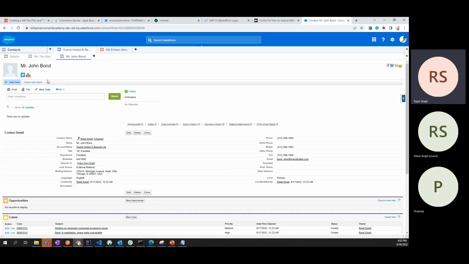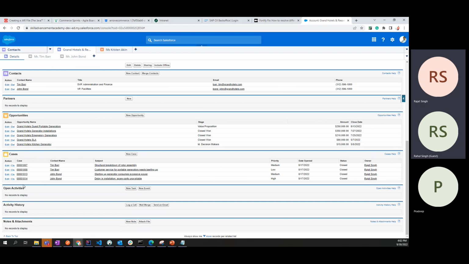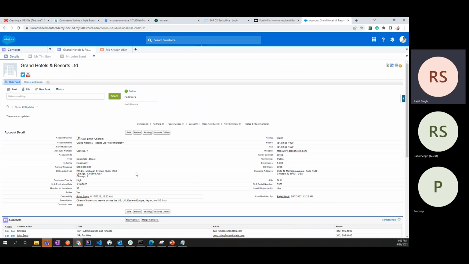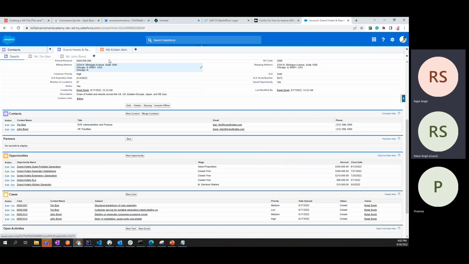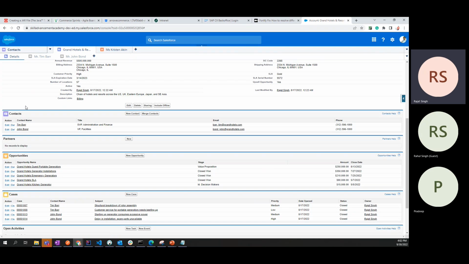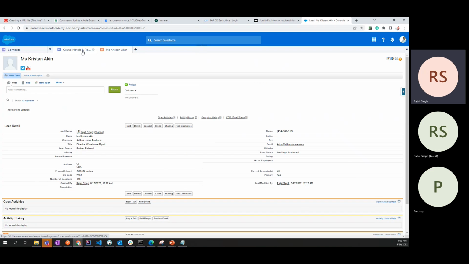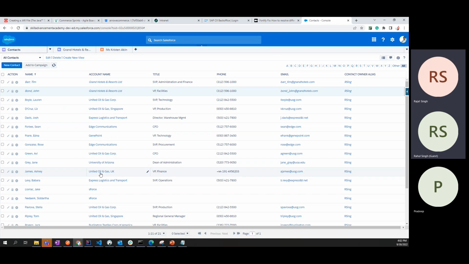And in that account, what all details will be there? You see this is the account, and you can see the details of that particular account. You see, these were the opportunities created, these were the cases created. And if you click on this contact, it will just open the next tab. You got what this console app does, right? So you can just check out by your own. So that was all about assigning the app permission.